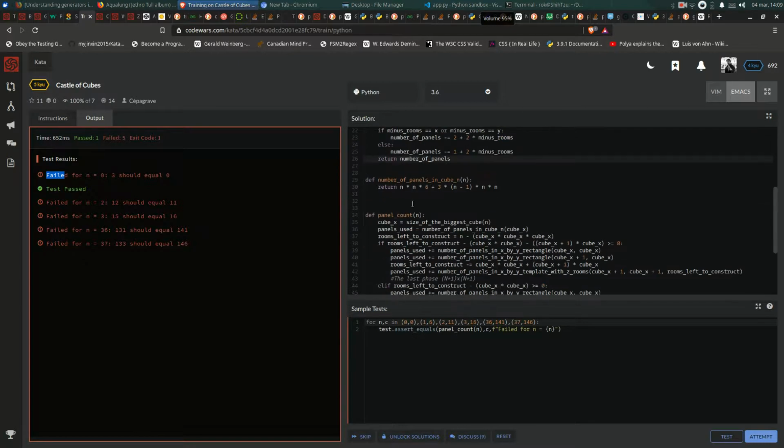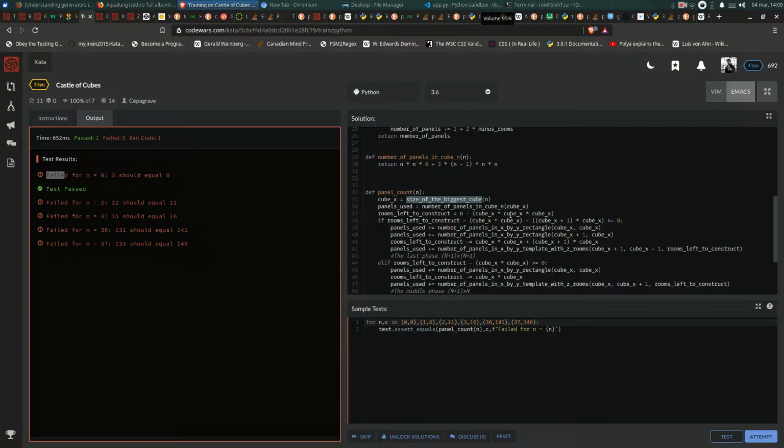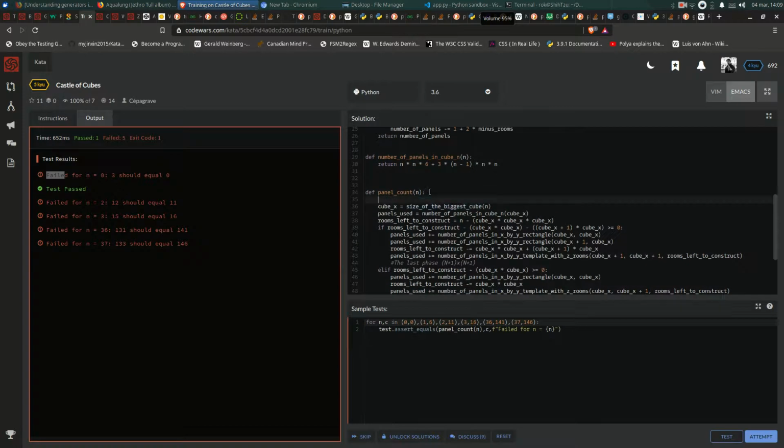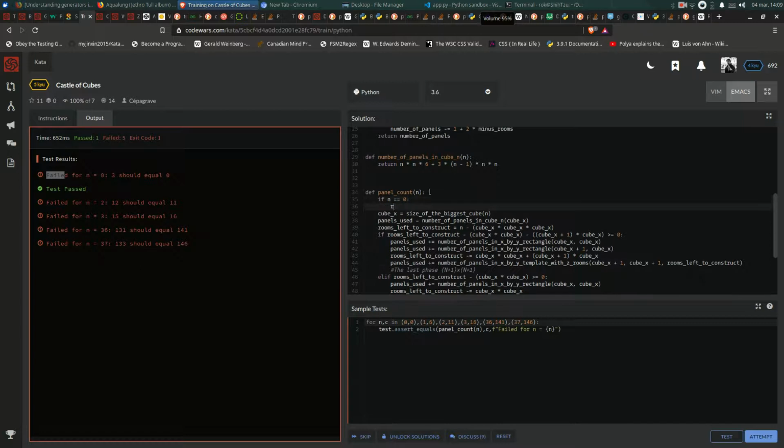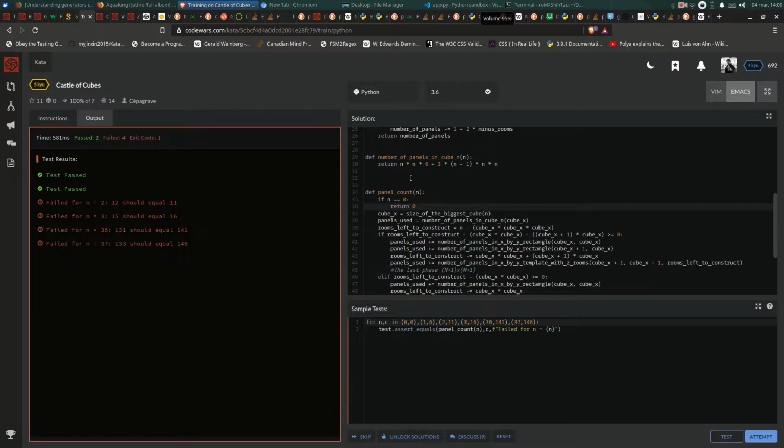So if we say panel count n, cube with 0, size of the biggest cube n is 0. Alright, so let's just say if n is 0, return 0. That's like an edge case that should be solved right at the beginning.